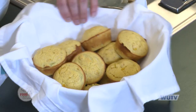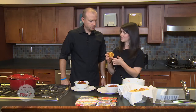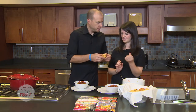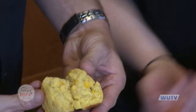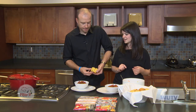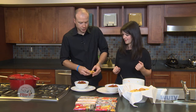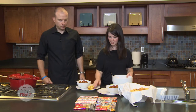Our corn muffins are done, and you can see by not using the cupcake liners, they got a nice brown edge all around them. They're nice and crispy. Do you want to open one up? Super hot. Go for it. It's hot! So you can see the pieces of corn and the jalapenos inside. It's really good. I think it would be good crumbled up inside the beanie weenie. Why don't you put that on your plate? I am. And I'm going to dish up some slaw.